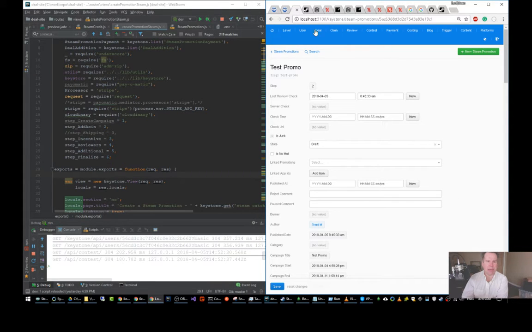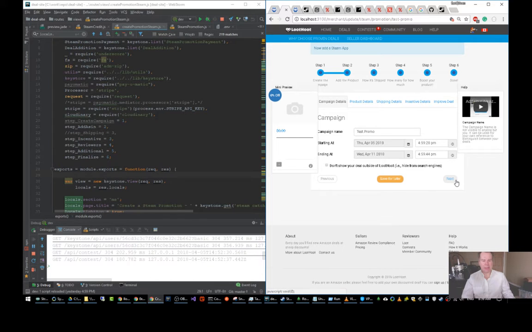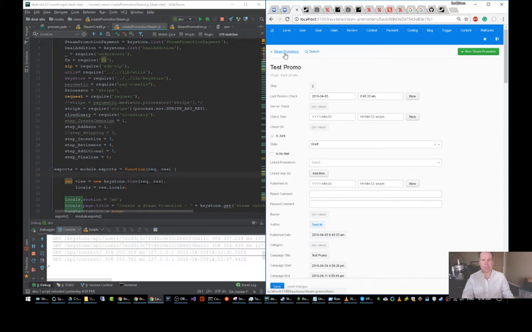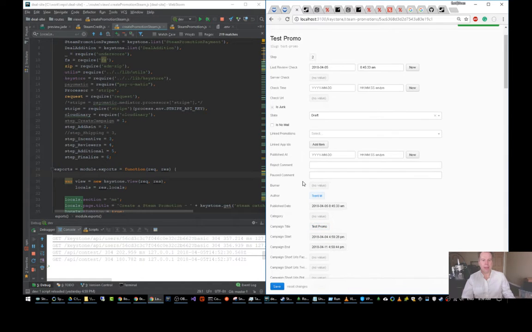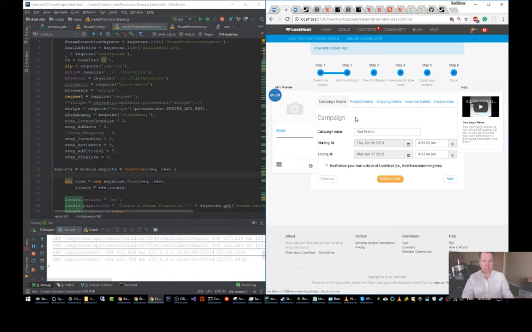This is our CMS that displays what's in the database in Mongo. I did the first step of the wizard, and hence we have a Steam promotion entry in the database, and this is it. So we're on step 2, which makes sense because I did the first step.